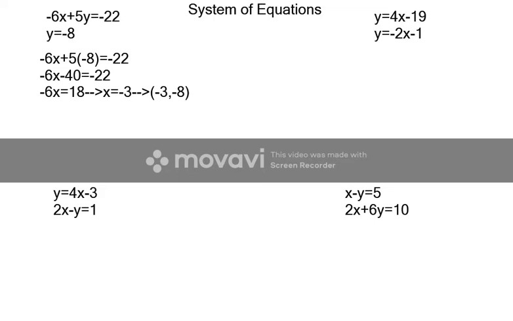So for this one, we have y equals 4x minus 19, and then we have y equals negative 2x minus 1. Well, obviously, we still have to use the substitution method, right? But now we see that we have a variable instead of a number for y equals in the second equation. So couldn't we just substitute the y in the first equation for negative 2x minus 1? So for y, right, we know it's negative 2x minus 1. So instead we could say negative 2x minus 1 is equal to 4x minus 19, right? So what you're doing is you're basically inputting what your y equals in your second equation for your y in your first equation, right?